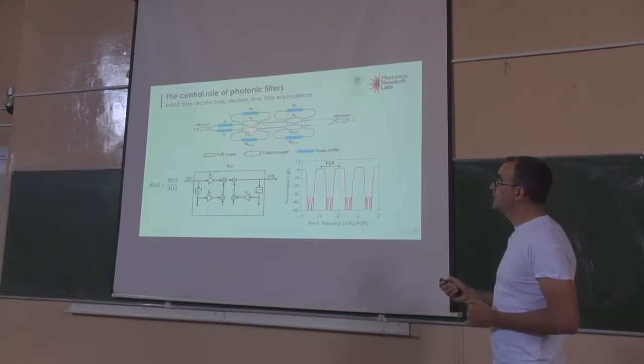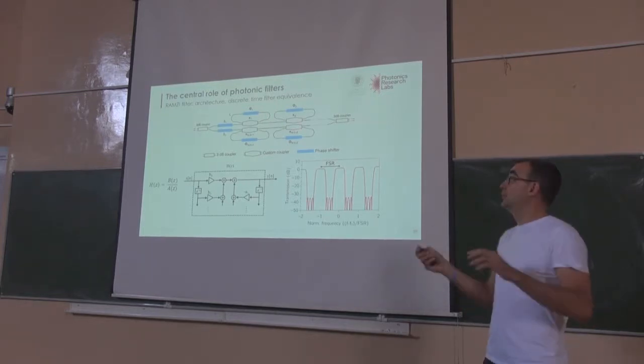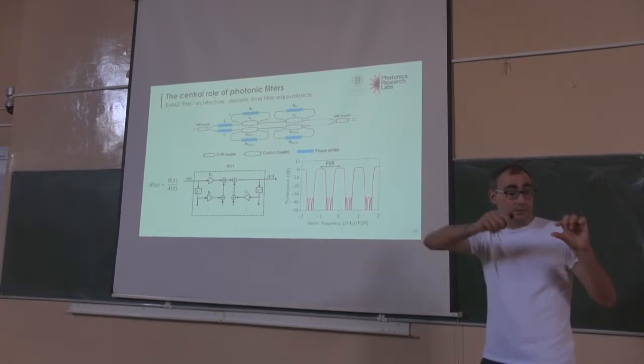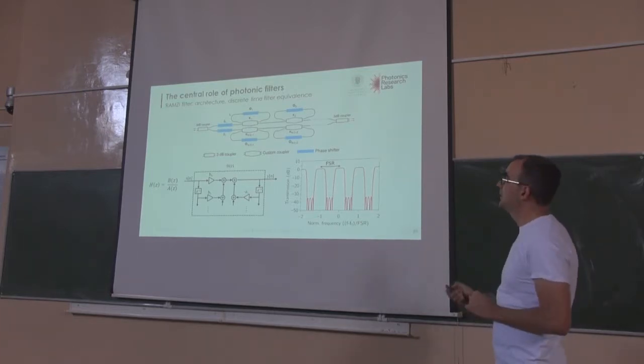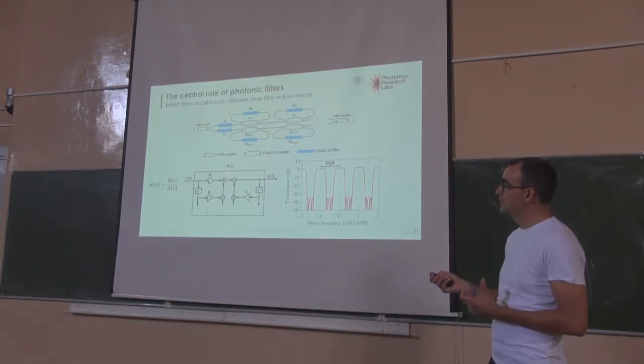The coupling constant between the Mach-Zehnder arm and the ring resonator, that again can be set with a fixed coupler, or you can put a little Mach-Zehnder there to tune the coupling constant. And then as well, the phase imbalance between the upper arm and the lower arm. In any case, this filter is totally equivalent to a digital filter.